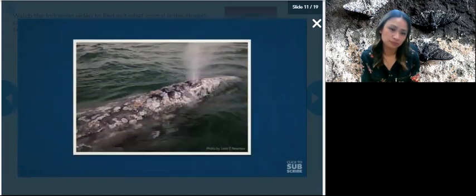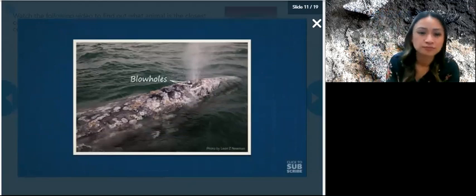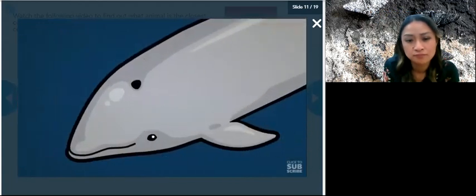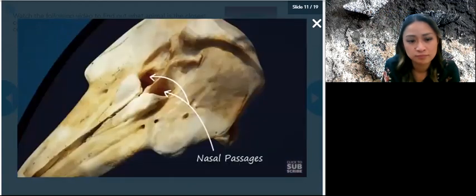Whales don't seem to have noses like mammals do. Instead, they breathe through blowholes coming out the tops of their heads. Some whales have two blowholes which almost look like nostrils, but dolphins and porpoises only have one. Surprisingly, if you look at their skulls, you find that the blowhole splits into two nasal passages inside the head.